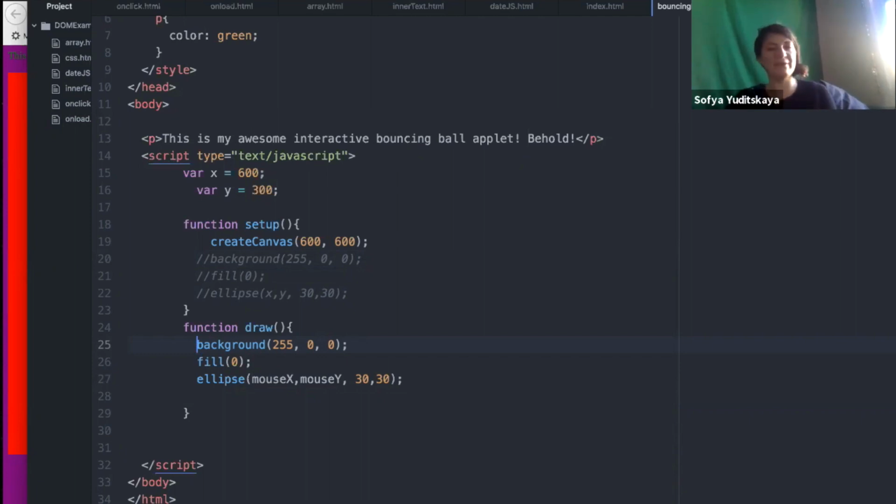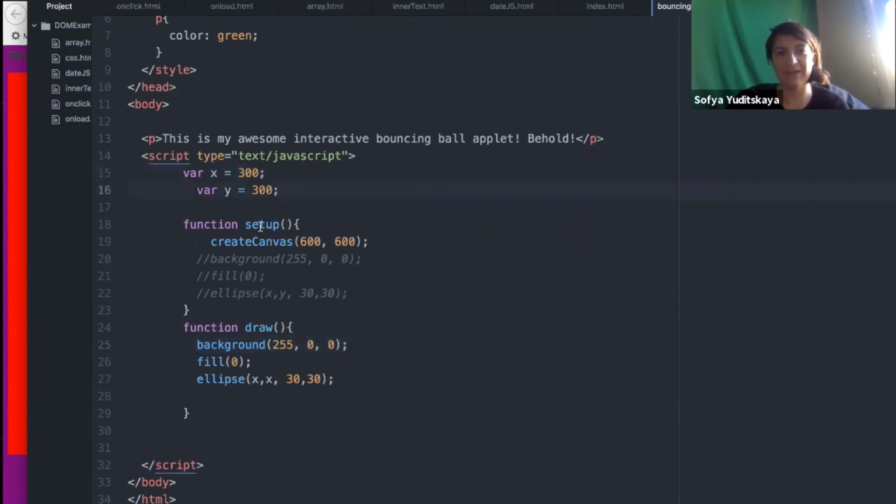Okay, so in order to make our ball bounce, we will have to introduce a variable for movement. So we have this x variable right here that we used previously to draw the ball. So let's put it back into that.